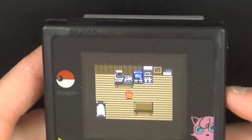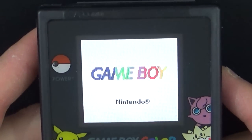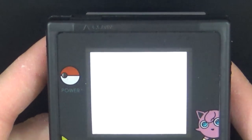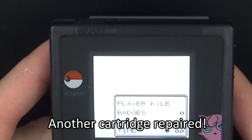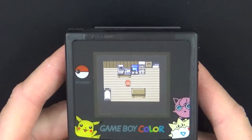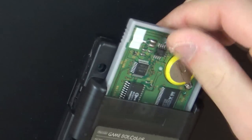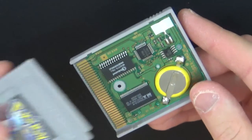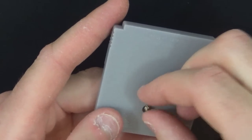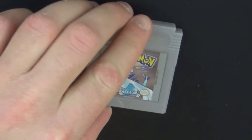After you've created a new save, turn off your Game Boy, wait a few moments, and then turn it back on and try to resume your saved game that you just created. If the save file is there, like it is on this cart, you're good to go! Put the shell back together with the top half, reinsert the screw, and we've got another one done.